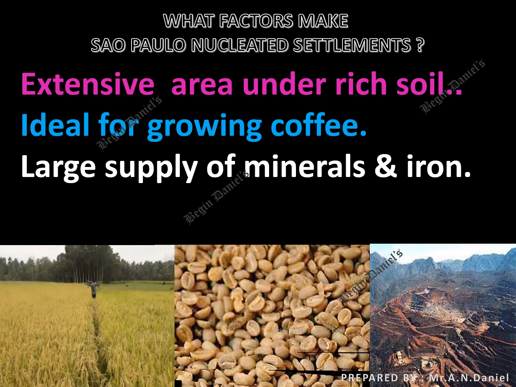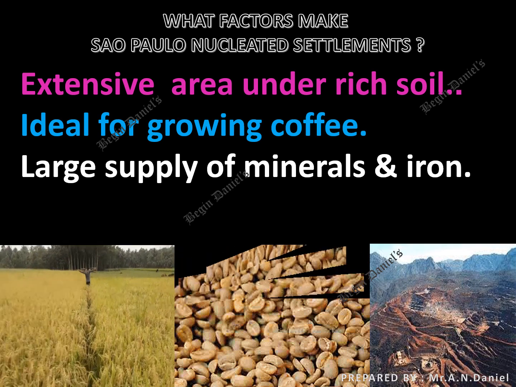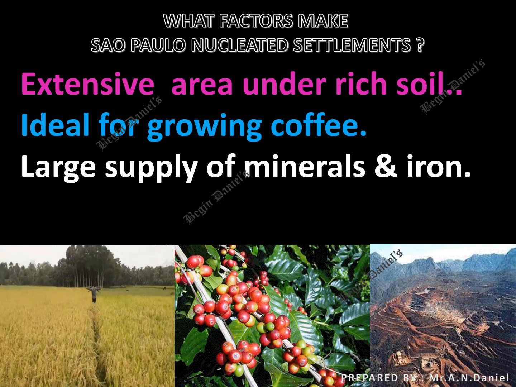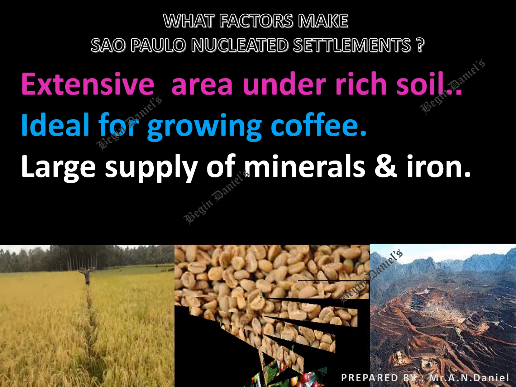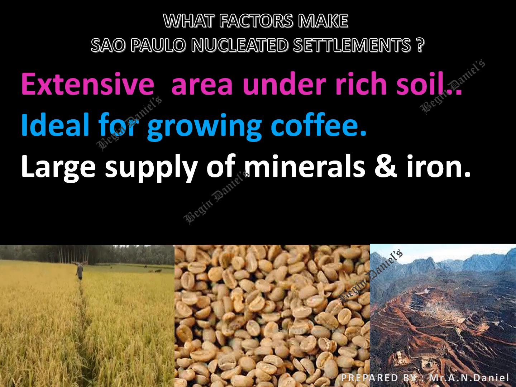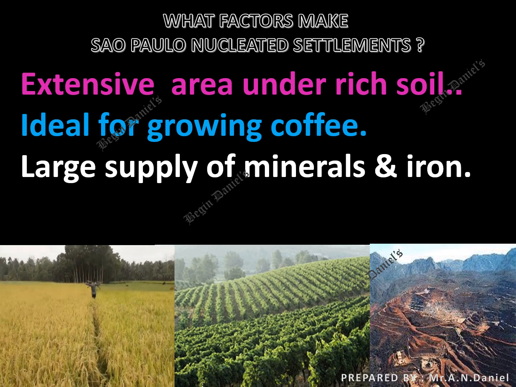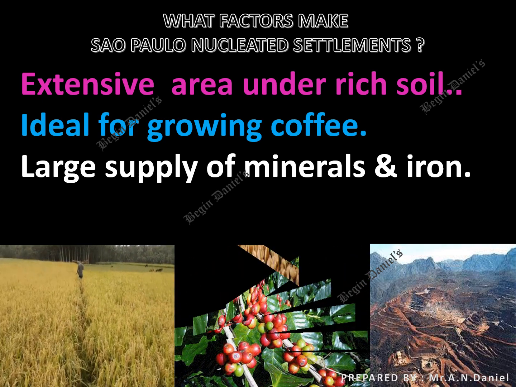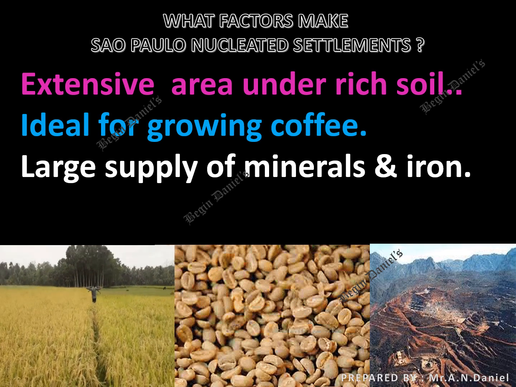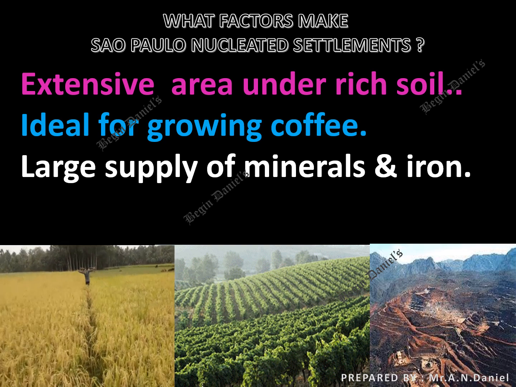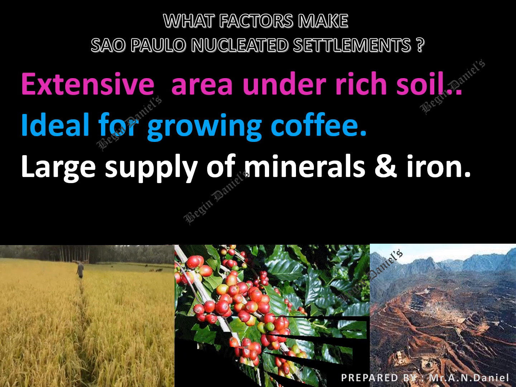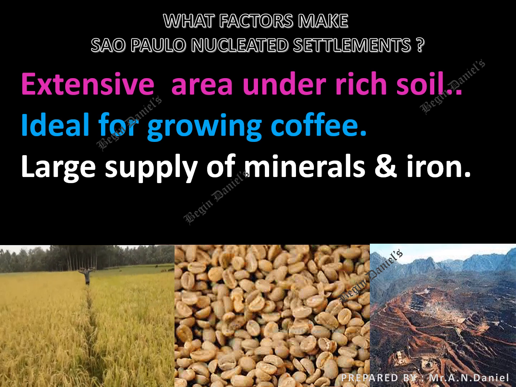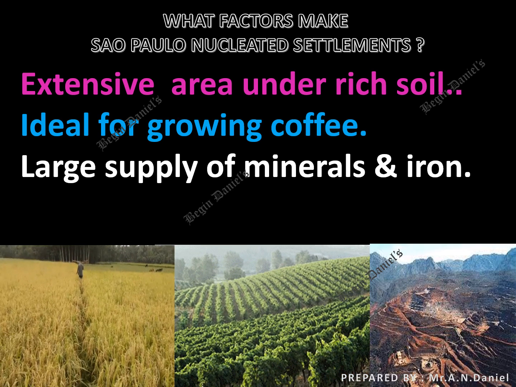And further, the Sao Paulo region is covered by rich, fertile soil, an extensive area under rich soil. This area is very ideal and suitable for the cultivation of coffee. For growing coffee, this area is very apt. And not only that, a large supply of minerals and iron is there in Sao Paulo. That is why you can see the nucleated settlements in Sao Paulo.